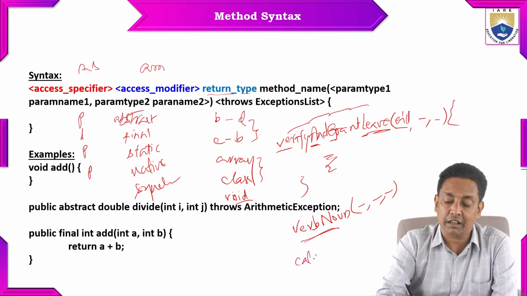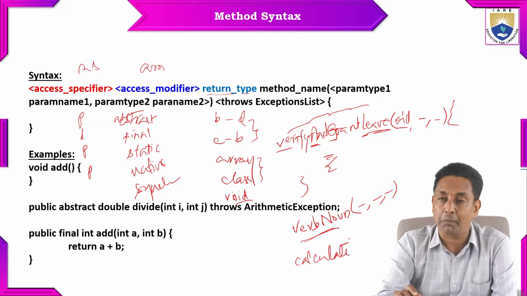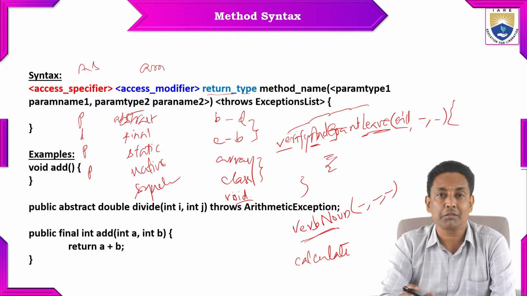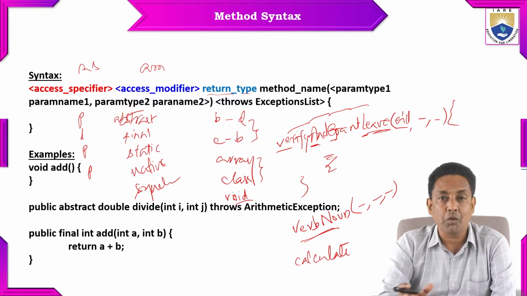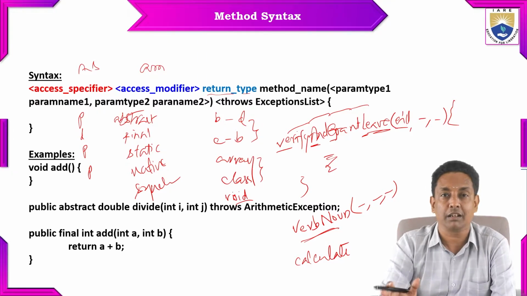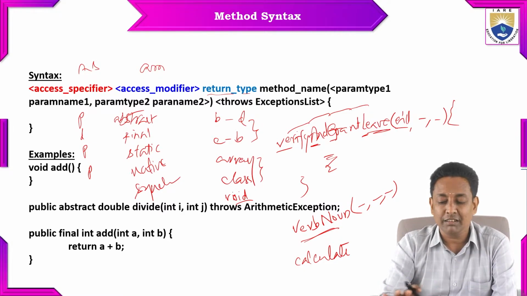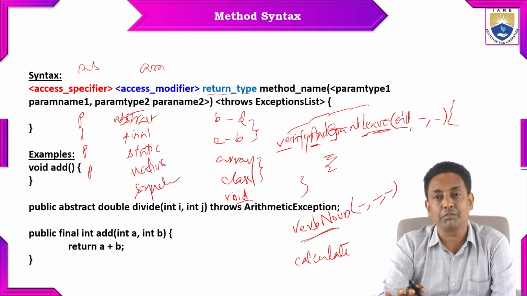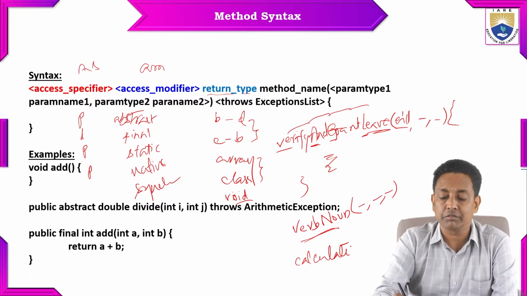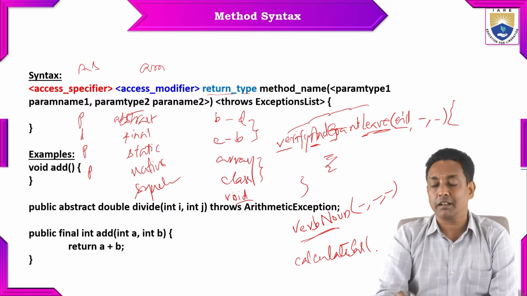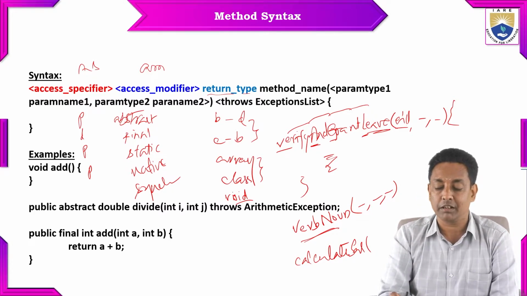Similarly, calculate salary. Calculate is like what operation you want to do: add, subtract, multiplication, division, modify, find, delete, get, calculate, show, print. The method must always begin with the action first, followed by the noun. Whatever you want to perform that action on, you write as the second word in the method. Such a convention followed by methods is a good naming convention.